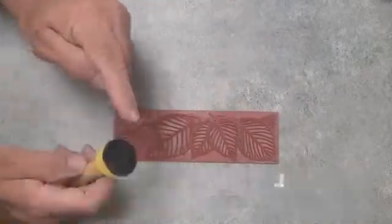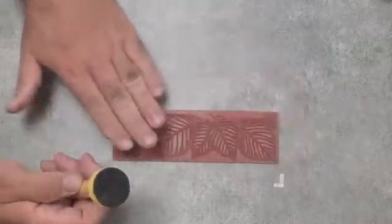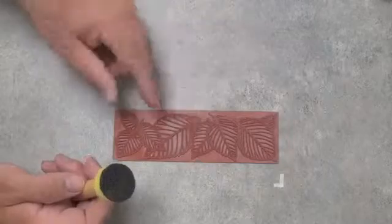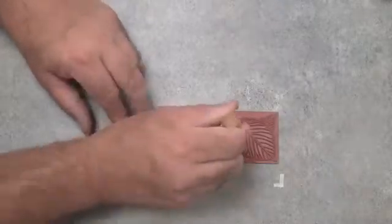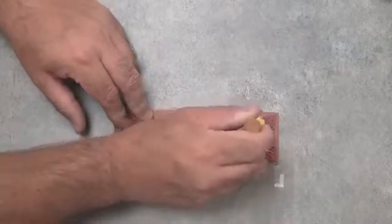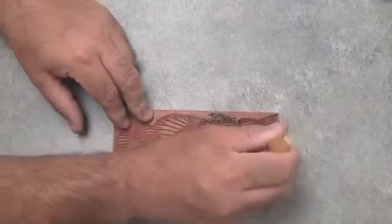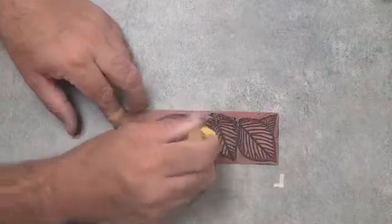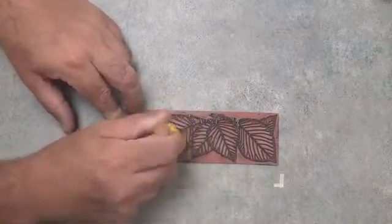That way when the ink surface comes in contact with the raised part of the stamp, all you'll be inking is, in this case, the leaf area of the stamp. And you're going to pounce this straight up and down so that all of the beautiful design of the stamp gets fully charged with, in this case, Stroke and Coat, but let's just call it ink. So we're inking up our stamp fully with Stroke and Coat.